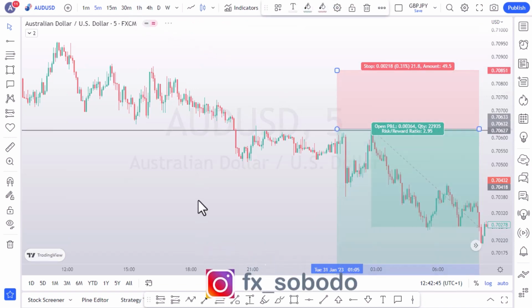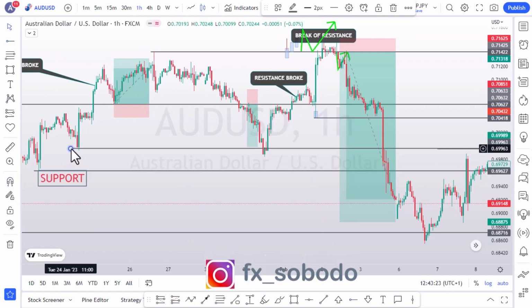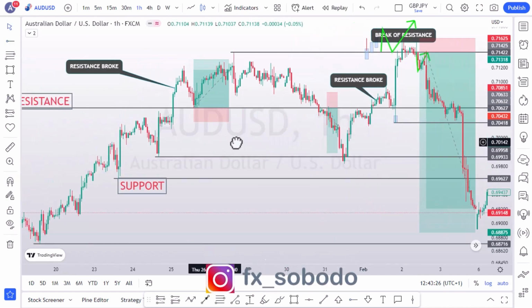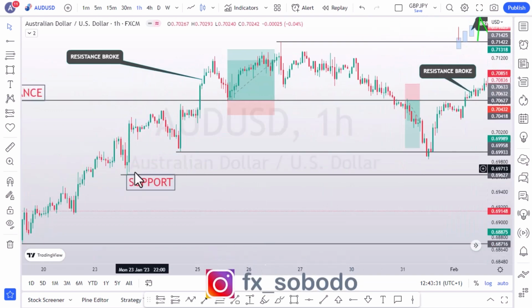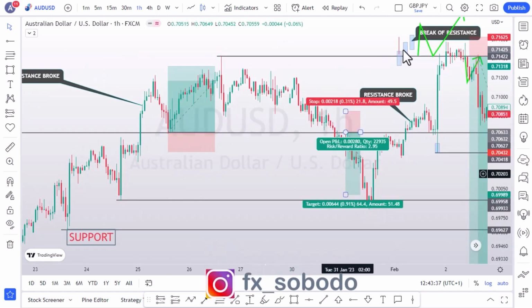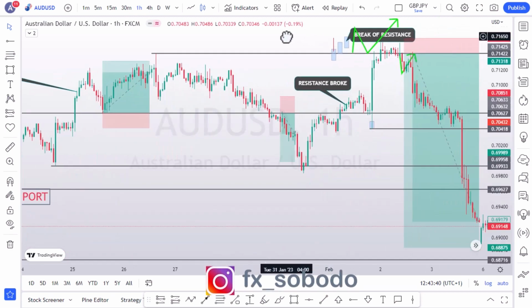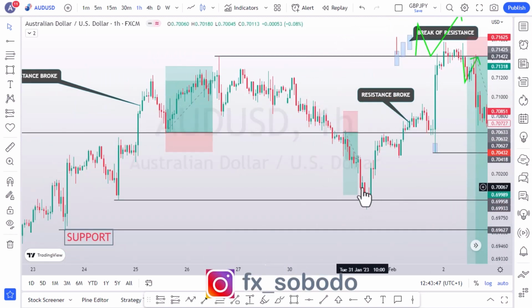Let's go back to our 1 hour time frame. We have support at this level. Remember, this also is our support, right? Wicks. Remember, always your wicks. Support here, support here. Because of this support, when price came here, the same scenario I explained here, if you remember, the same scenario here. Price came, it traded through our support, but there was no break.